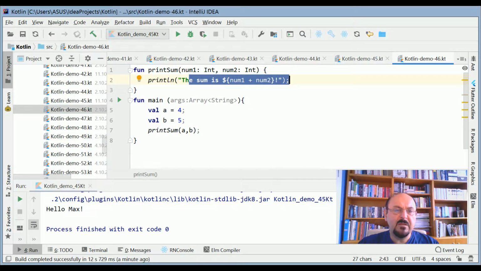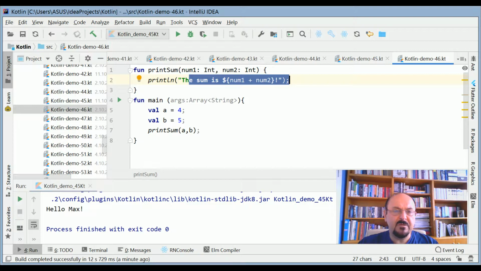I assign values to independent parameters a and b, like 4 and 5, and when I call the print sum function, I use these both variables as arguments.